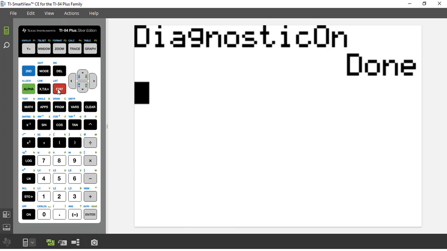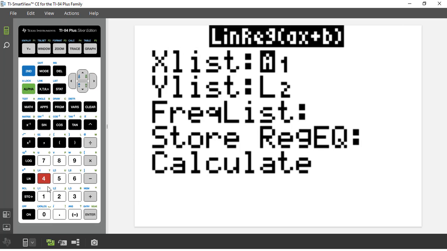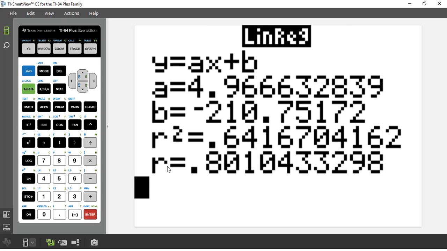Then we go to stat, calculate. Go to 4. So press 4. Then enter. Just keep pressing enter. So you could see you got a correlation coefficient R and also the linear regression equation.